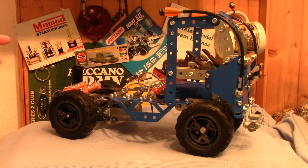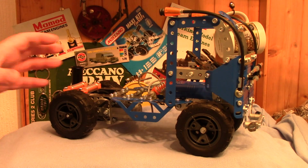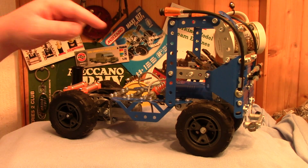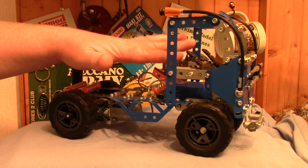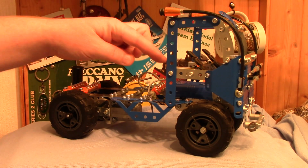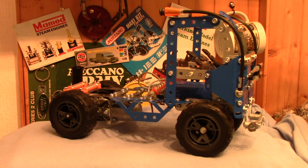Now, I do have ideas to modify and add to this model in the near future, hence why I've bumped this one up the video queue, if you like. And one of the things I'm hoping to do is to fit a 6 volt battery box if there's enough room here. I suppose it could be slung underneath really, but more on that later on.